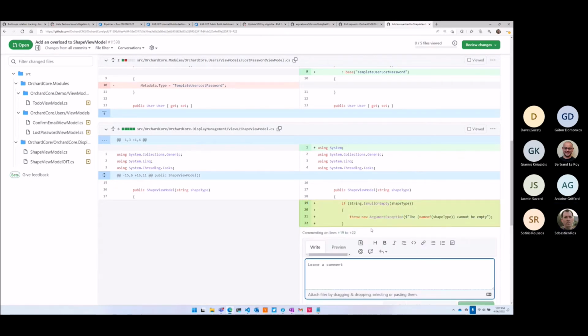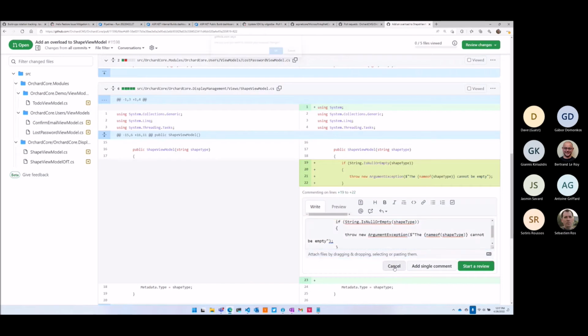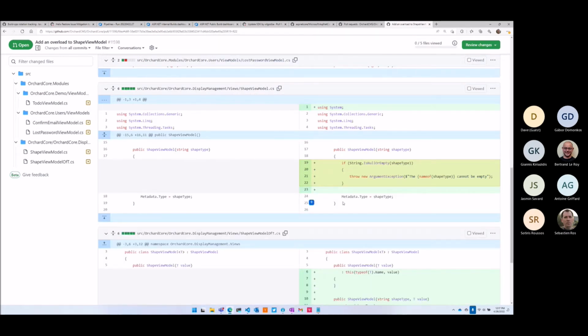Let's see, I can type it. It's a question. It's not null. Yeah, what I like to use is ArgumentNullException.ThrowIfNull, and you just pass the shape type.